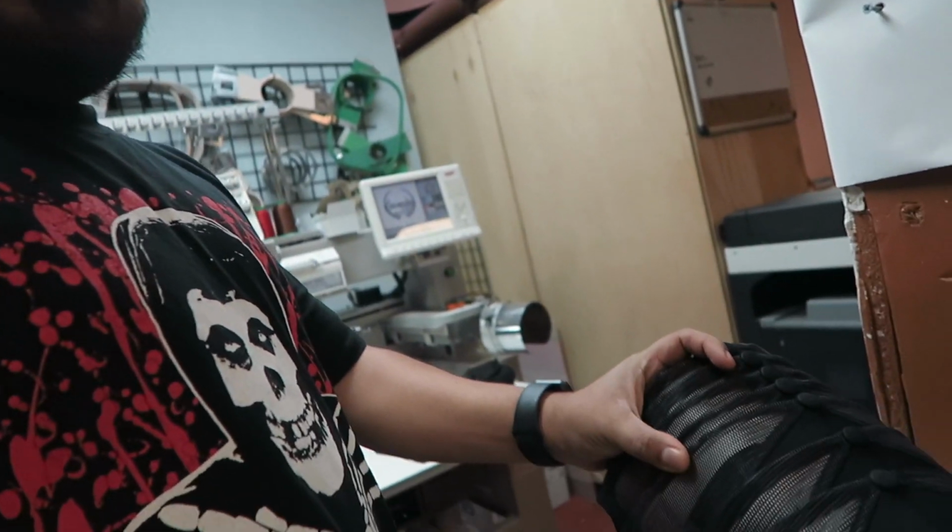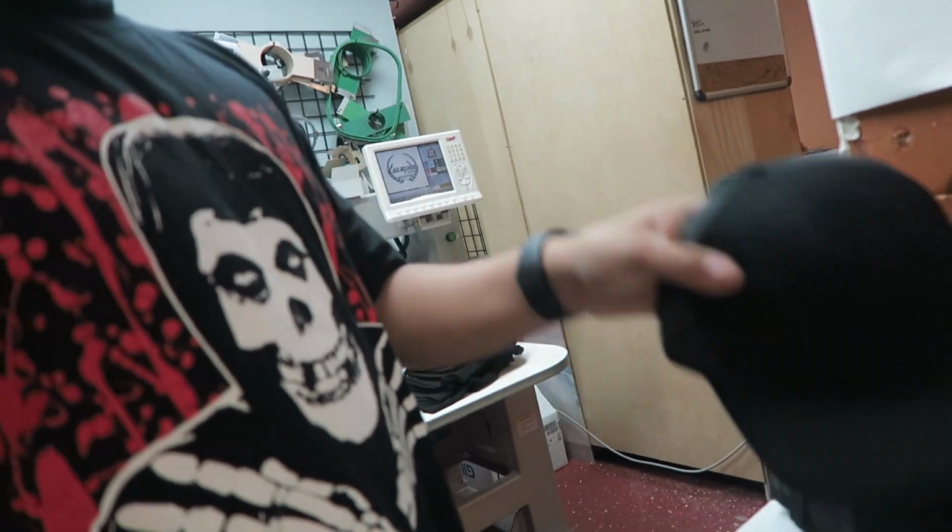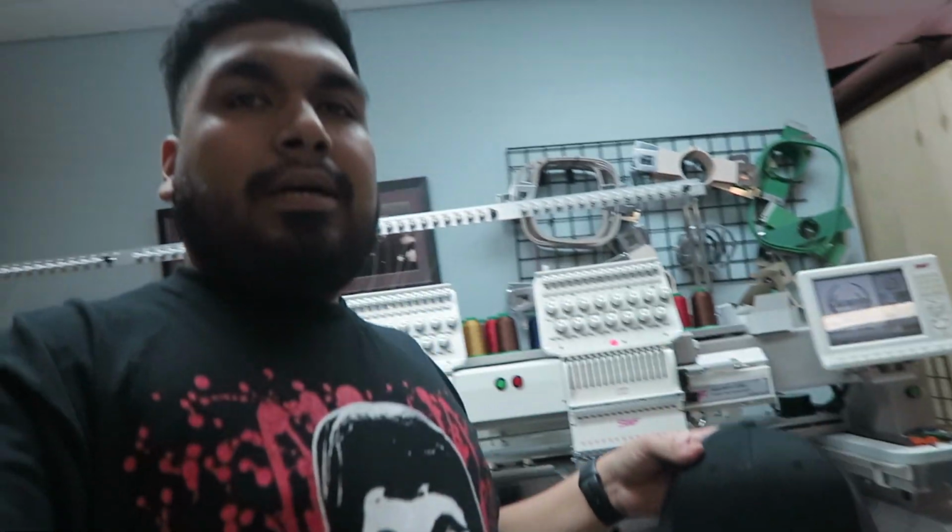We got another 24 hats, black hats. That's also 3D puff embroidery that we gotta do. So yeah, let's get this day started.